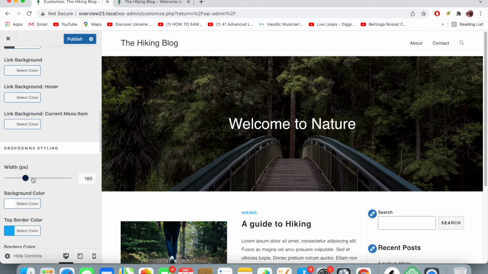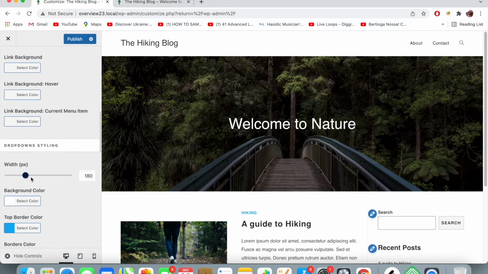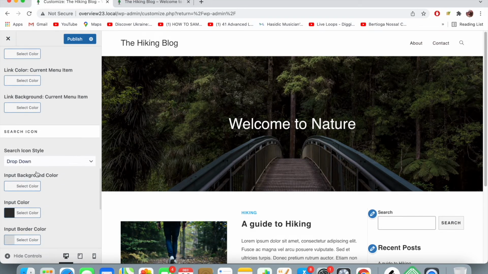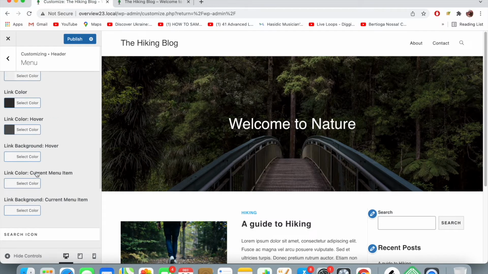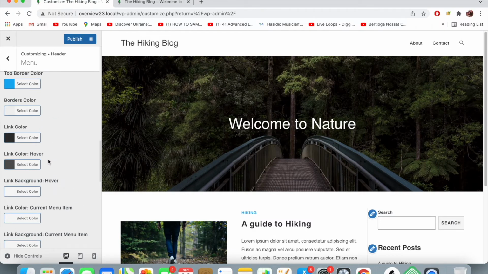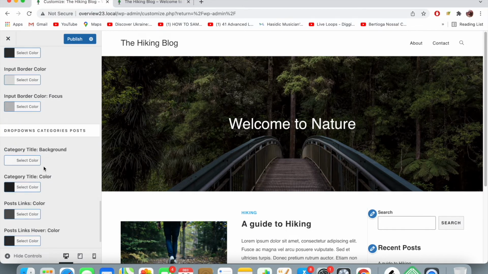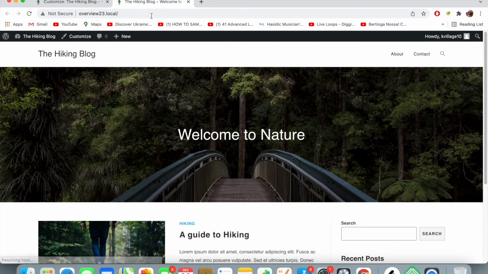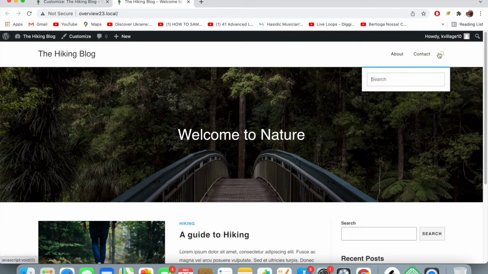Here you have your drop down styling. If we make a drop down menu on one of these with more pages in there, you can control everything. Like I said before, I'm not going to be able to go through everything. It's part of building websites and learning WordPress: exploring all the different options that you have. Now, let's first publish that, and now let's go to About. So we have those changes in there, and we have the magnifying glass as well. When you open up the magnifying glass, we can change that blue line in the same options over there.